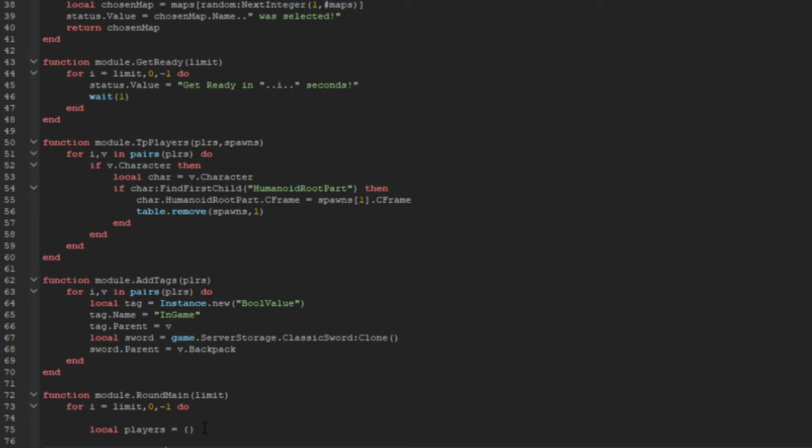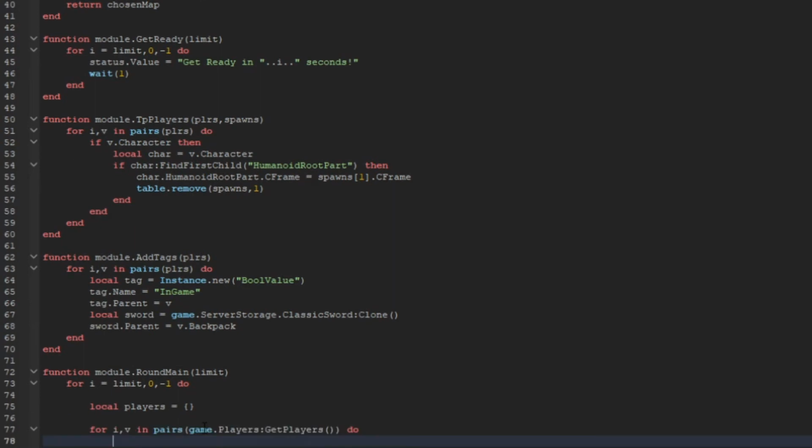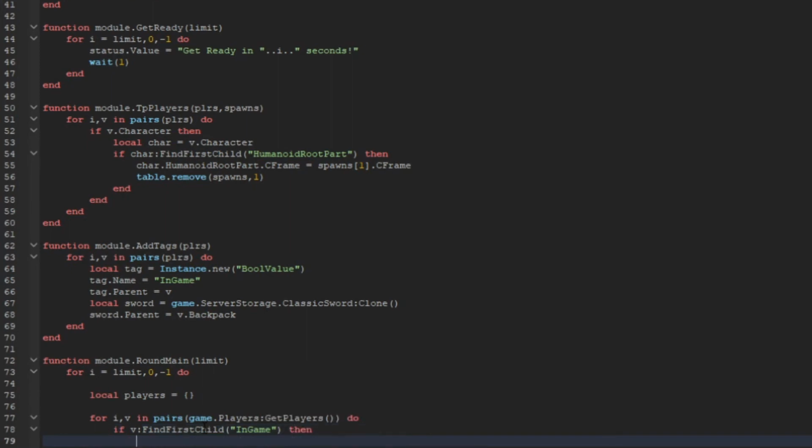Whoops, not physical properties, pairs. game.Players:GetPlayers() do, if they have an in-game tag, then table.insert players, v.